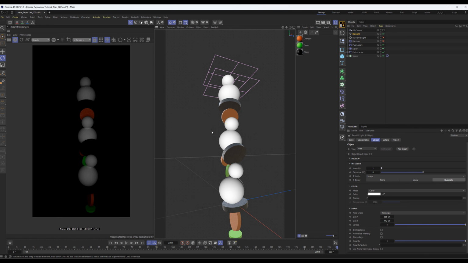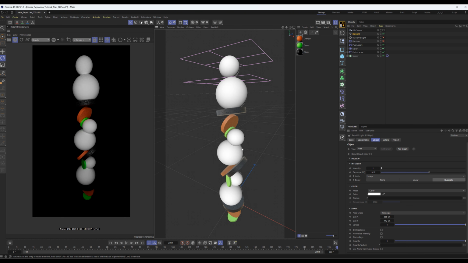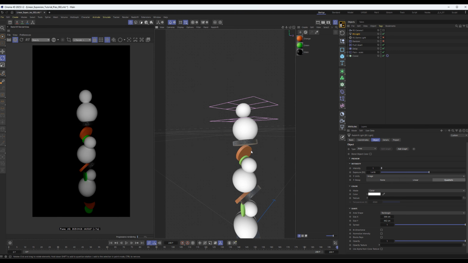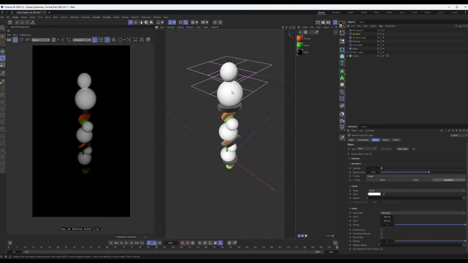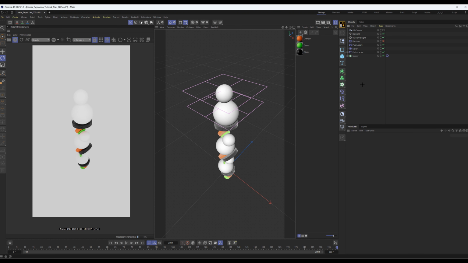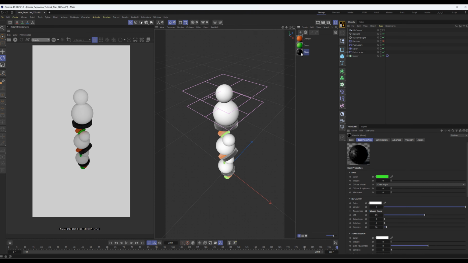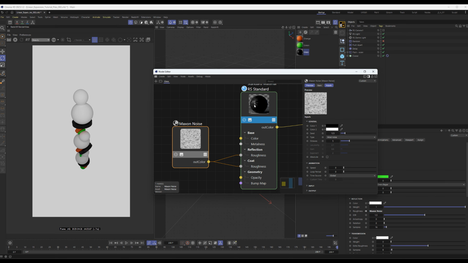Okay, let's move this around. I'm also going to turn up the brightness because it's pretty dim. It's somewhere in here. All right, so now we have like a bare bones lighting setup, which is fine. Turn my dome back on. And I'm going to turn the dome light down just a little bit because it's super bright. Let's add a couple things here. Let's go back into our glass material.